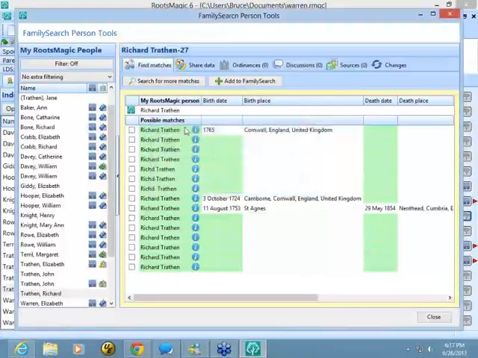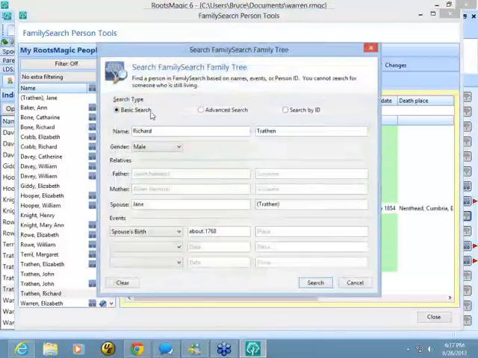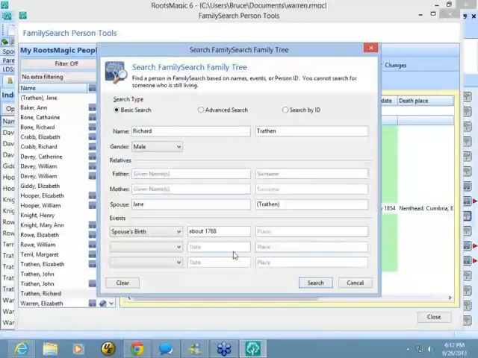Okay, now there's several different options. When I say do a basic search, it's going to search based on whatever I have in here, and it's going to do what's called a fuzzy search. In other words, it's going to find stuff where Trathan may be spelled T-R-A-T-H-A-N or A-E-N-N or whatever.